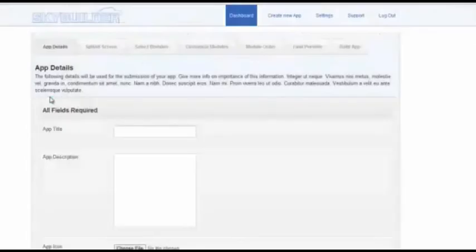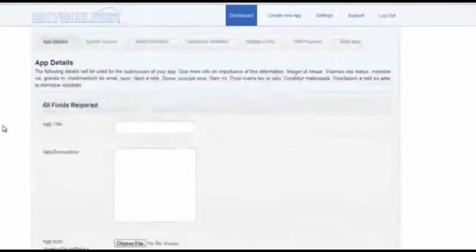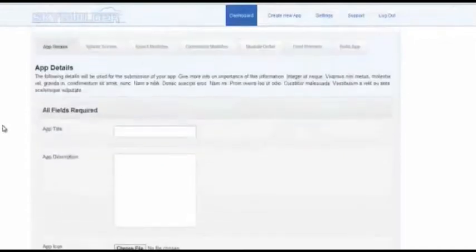Okay. So now when we're creating a new app, we've got to start filling in fields. When you go to create an app, you're normally going to have a lot of this information ready already. You're already going to know what you're creating an app for. Maybe you have a client that just paid you $1,000 to make an app for them, or maybe you have a whole list of different niches that you want to do apps in, so you have different stuff ready.